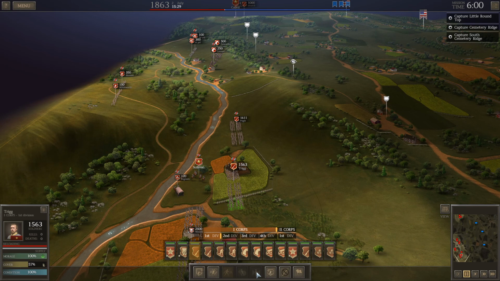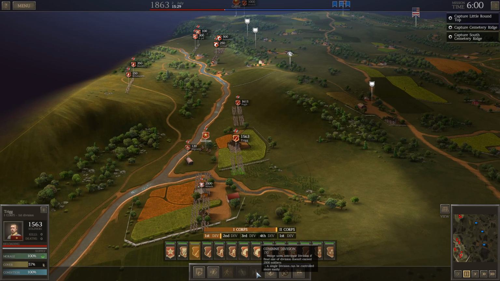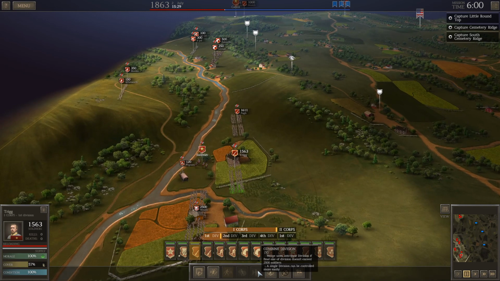So, for example, in this case, our maximum is 2,500. Because this is a 1,500 man brigade, there's nobody we're going to be able to merge him with that'll bring him up to 2,500. And it always has to be the smaller of the two brigades that you're going to merge with. So, for example, you can't merge a 1,500 man brigade with a 1,000 man brigade. It would have to be a 1,000 man brigade with a 1,500.